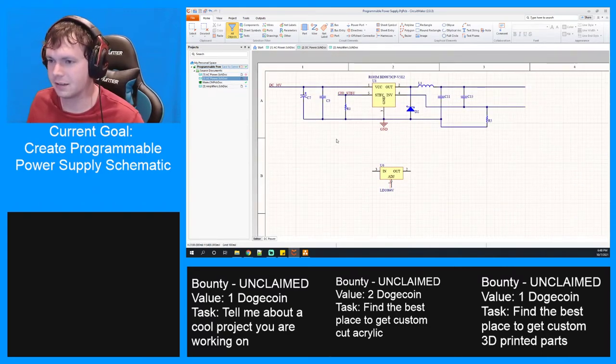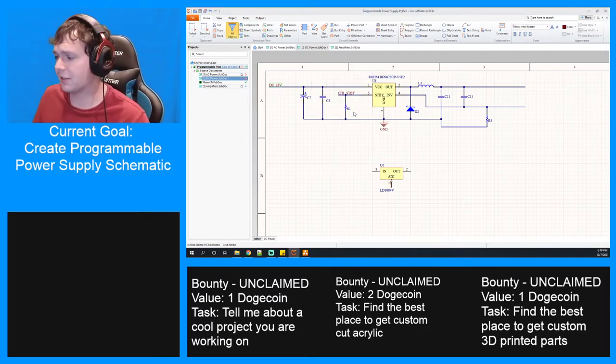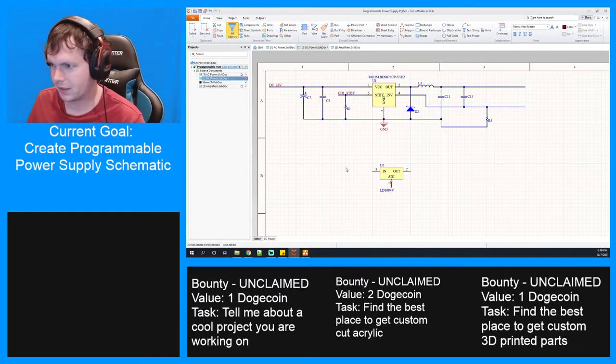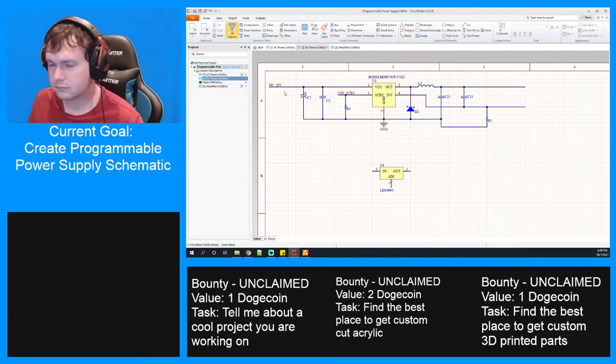And I know that there's a lot of companies that make power supplies. One of the things I did notice, I mentioned this before, is that when you turn the knob up and go up the voltage, they go from 0 to 30 volts. So that's quite a huge range, more so than I'm even doing here. And actually, I just need to delete all this.